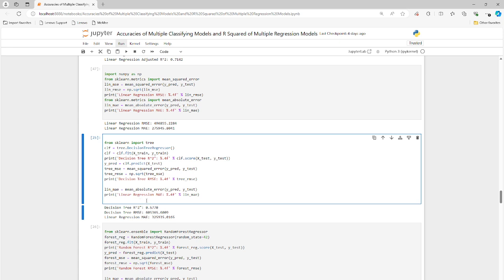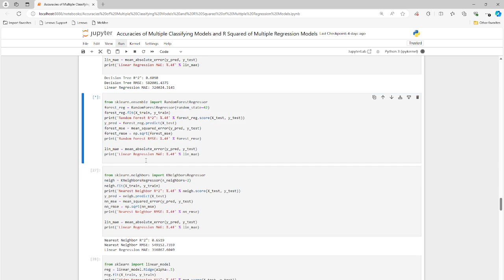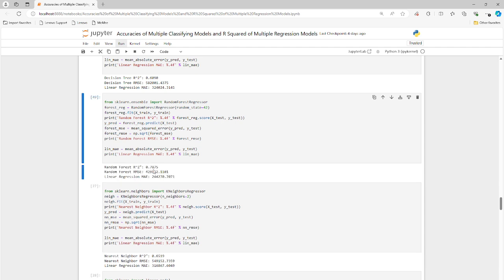So here's the next model. This is the decision tree regressor. I'm going to run this. 0.6, so only 60% of the time it's correct. That's not very good at all. This one, let's run it and see what happens. Okay, we're looking at what now? Probably 78% accurate. Okay, so it's getting a little bit better. And these are just different models that we're trying, right?